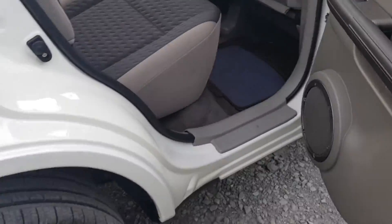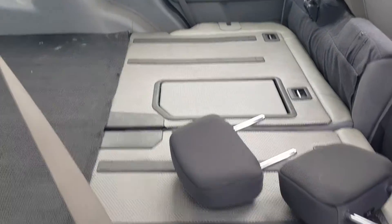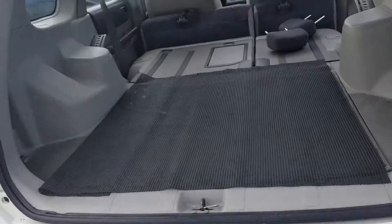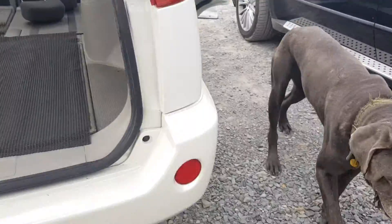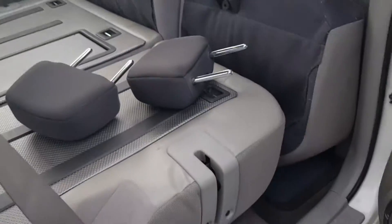So it is the 2006 model. Let's have a look in the back — I'm going to drop these seats down and show you something. See that little thing there? The bum part of the seat comes up, the top part of the seat comes down. I need to pull the headrest off first — you can do it with one hand but it's hard; two hands is easier. If you have a look, you can see how that whole area lays flat across the back. There's a heck of a lot of space in there. I'm going to pop those seats back up and show you how much space is in the back.